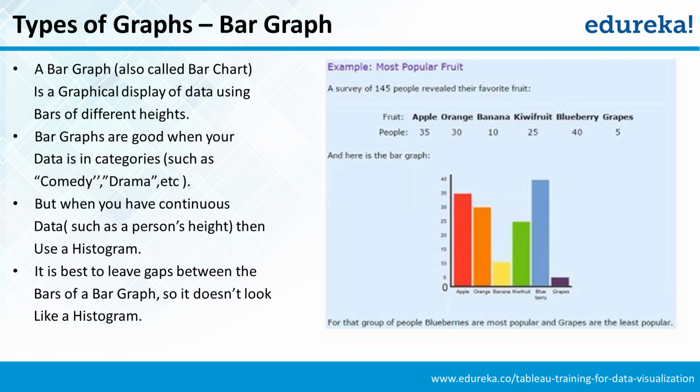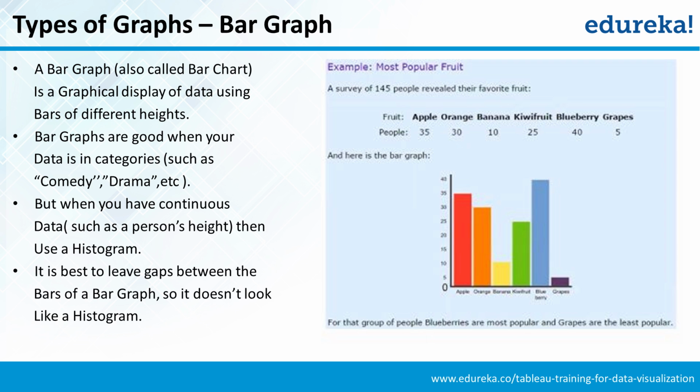But if you have categories, how many people are working in a particular department? So we have HR, finance, marketing. How many people are working in HR? How many in marketing? How many in IT? We use a bar graph. When we have categorical data and you want to compare categories, we use a bar graph. When you want to check the distribution of continuous data, ratio data, we use a histogram. I hope that difference is clear.